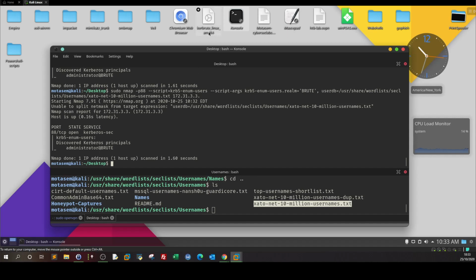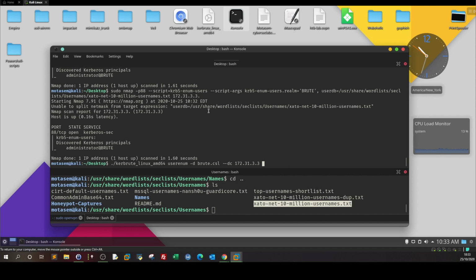So we're going to switch to Kerbrute Linux AMD64 to find more users. Okay, and here we specify the option userenum, right? Then the name of the domain, root.csl, -d, and here --dc, the IP 172.31.3.3, and then we specify the word list.